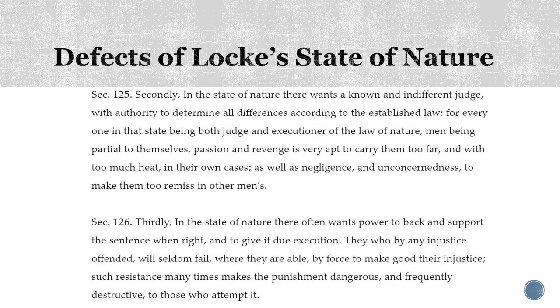In other words, right, in more modern English, if somebody's going to be bad enough to take advantage of other people by force, they're not going to be so good as to submit to punishment by force. And taking on the role of punishing those who transgress the law is likely to be dangerous. And so again, we have to have some impartial way of doing this. Again, if you're going to be enforcing the rules in your own case, you're likely to go way too far when you're enforcing things on your own behalf, and not far enough when you're enforcing the rules on behalf of somebody else. And so these are core functions of a government that are simply lacking in the state of nature.